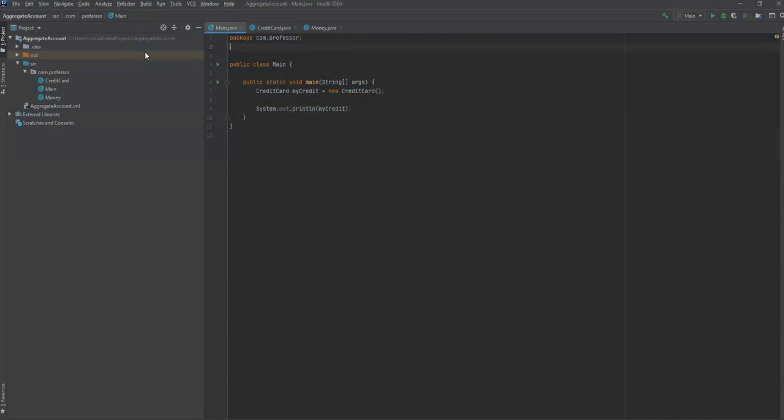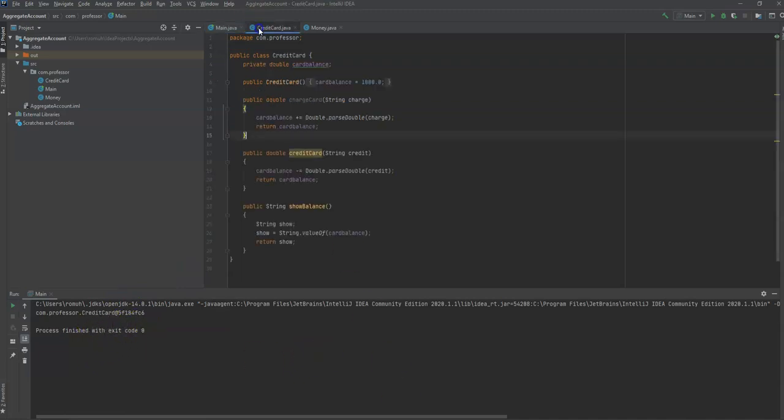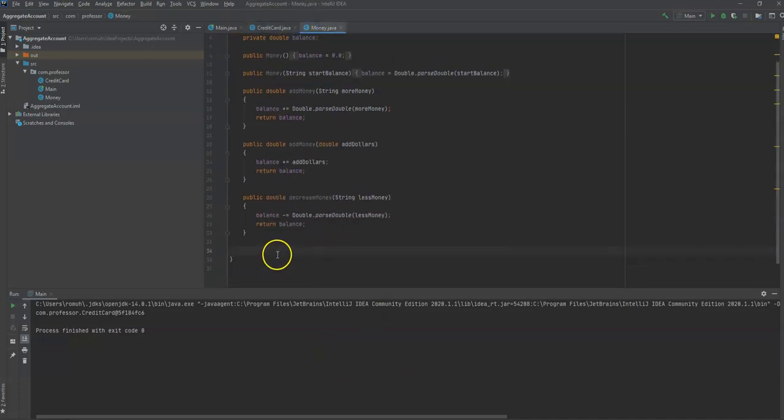It'll automatically call the toString method, but it will print out the memory address of my credit. So let's run this. And so this is the memory address for my credit, right? But we don't want that. We really just want to create a string that shows the status of the object in particular.